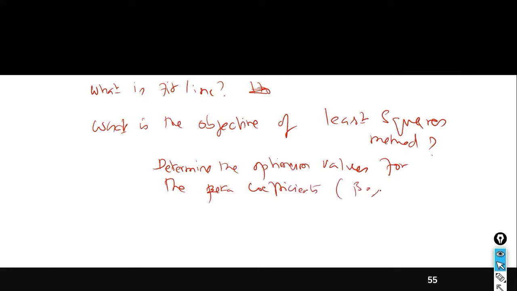Beta naught, beta 1, beta 2, etc. This is my intercept and slope. Find the optimal value for the intercept and slope in such a way that it minimizes the error. This helps us find the best fit line, using which we can predict the values of y for any given value of x.